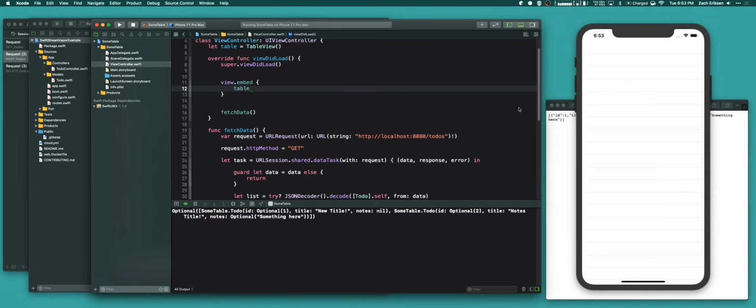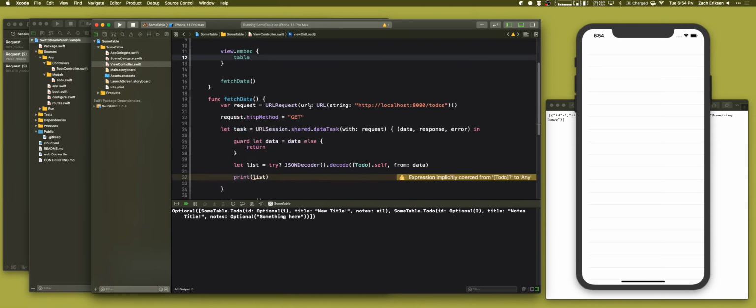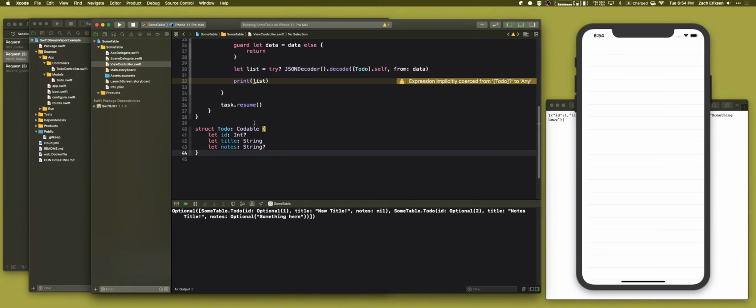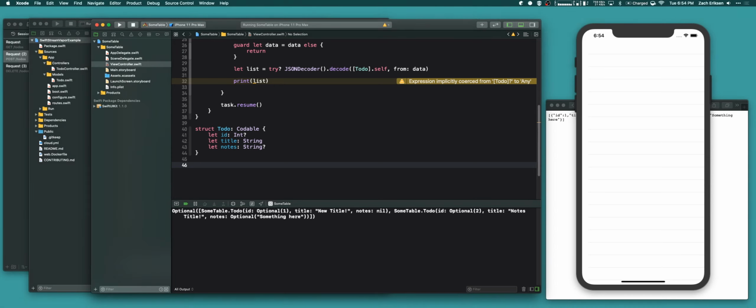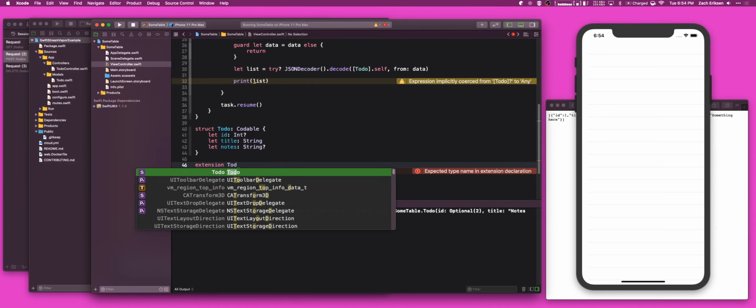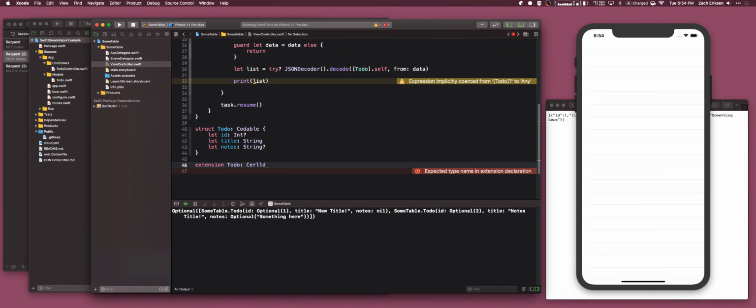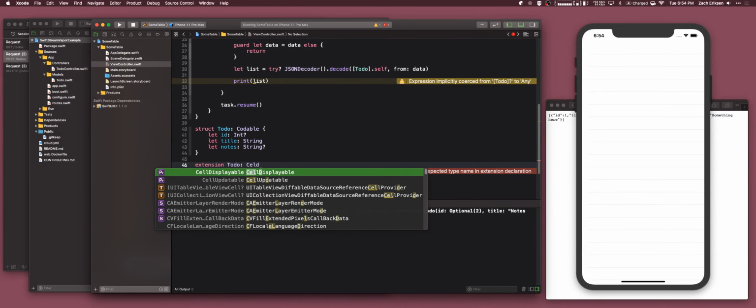Well, table needs some cells to actually show. That's how a UITableViewController or UITableView works. We need some cell to show the data that we have. So for ToDo, if we're using SwiftUIKit and table view, all we have to do is say CellDisplayable.